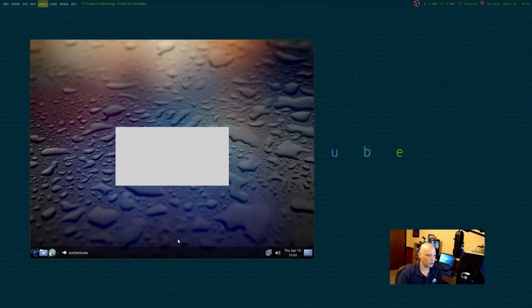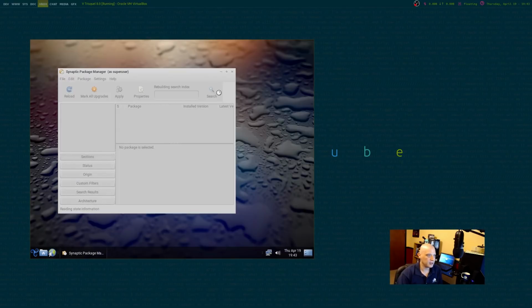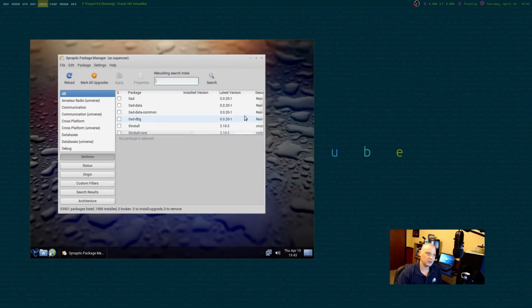I like that. We also have the Synaptic package manager installed. I quite like the Synaptic package manager. It's not really graphical, at least in terms of giving you screenshots and icons and stuff, but it is a great way to search for packages. You just start searching for something, for example, Firefox. I'm not sure if Firefox is actually in the repos here in Trisquel. Firefox, of course, does not come up. They will be using a rebranded Firefox of some kind.